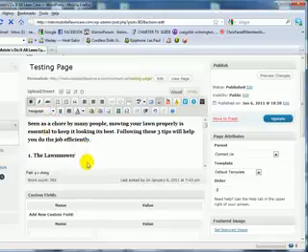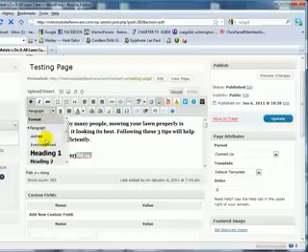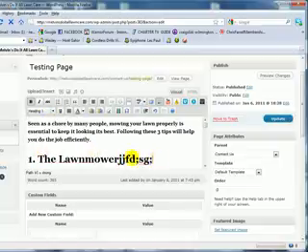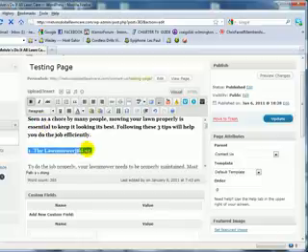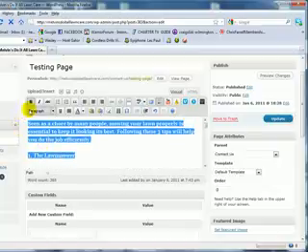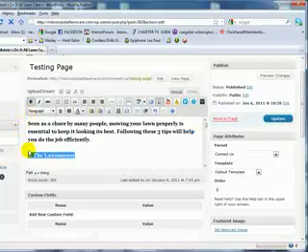Sometimes you might be typing here and it's in the wrong text, and you have to go back and change that text to whatever format you want. It'll catch you once in a while. So let me change that back to paragraph. Okay, cool. Let me get rid of the stuff I typed in, and let me unbold this here. That's good. It looks good bold. I'm not going to mess with it anymore.